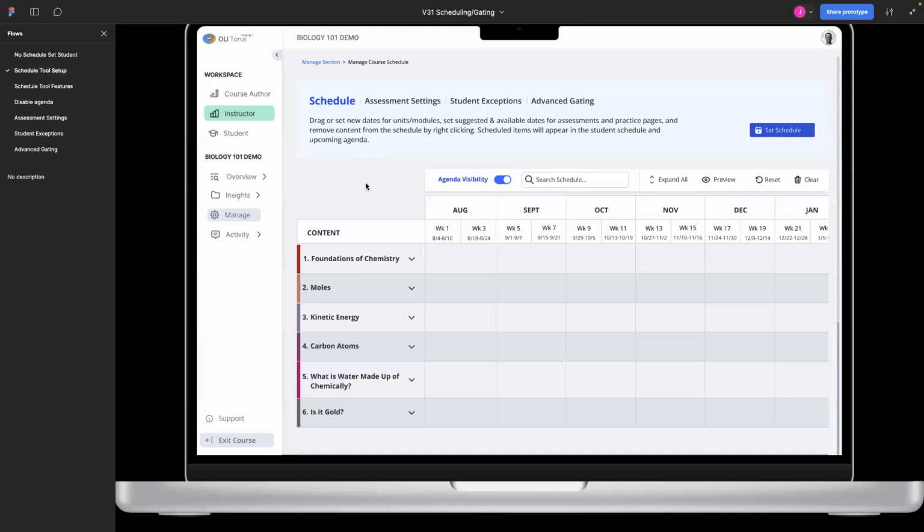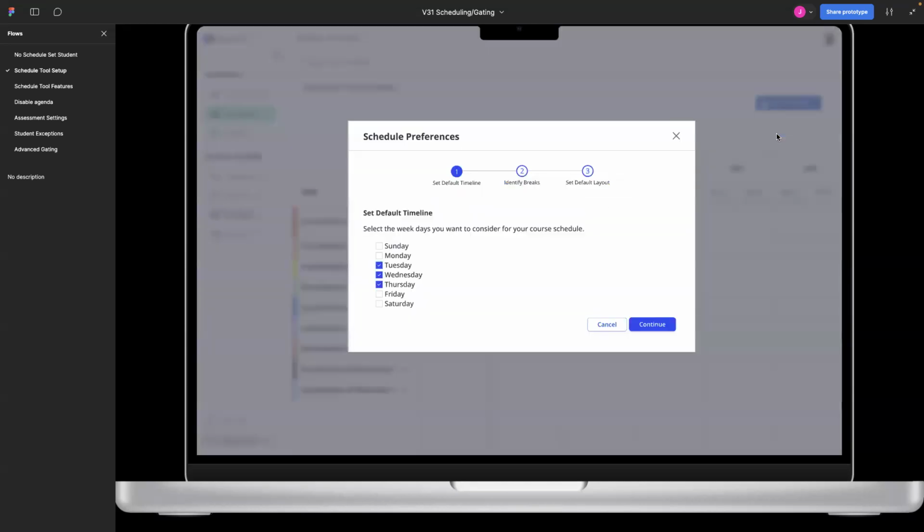Now, if we go to the scheduling tool, first of all schedule tools are now going to be under one link called Scheduling and Assessment Settings in the Manage page, where that scheduling link is now, but we have this new tabular interface so that I can see how everything is affected when I change each scheduling setting. Here we also have new directions added, and I'm going to set my schedule.